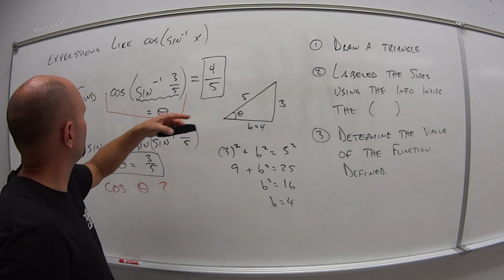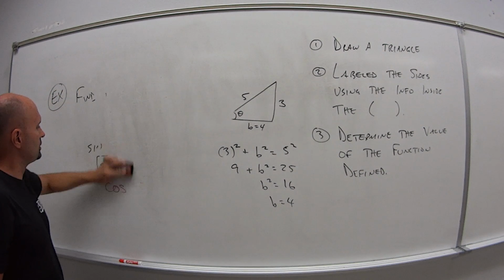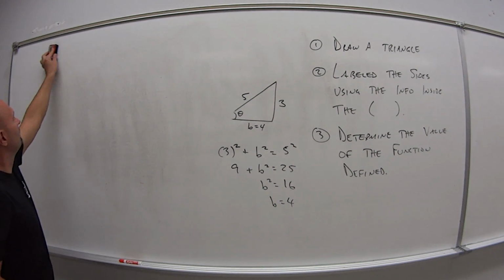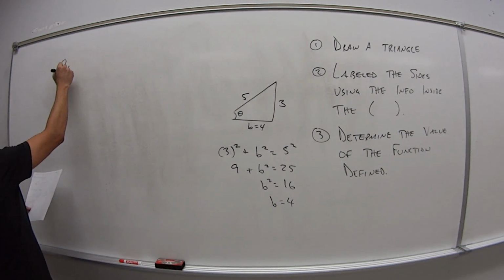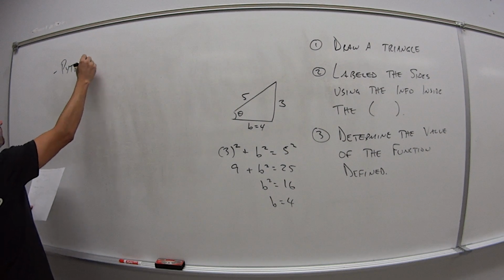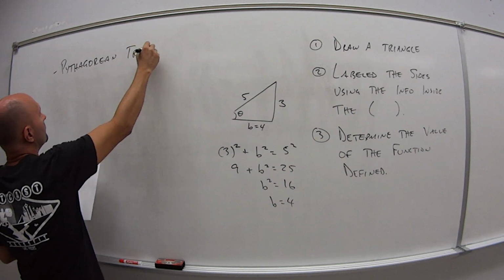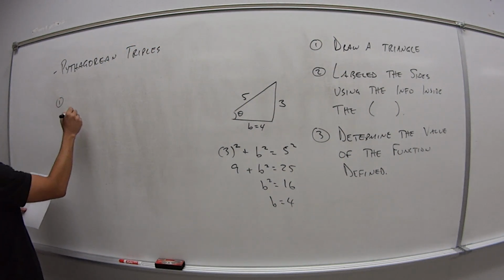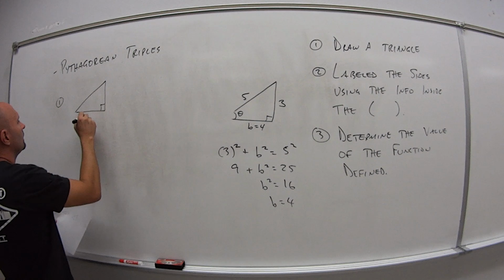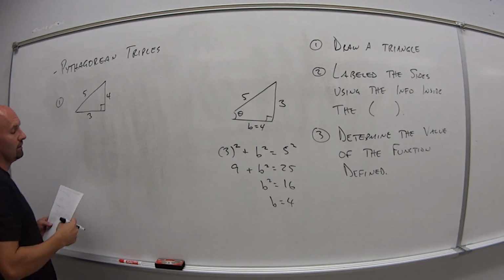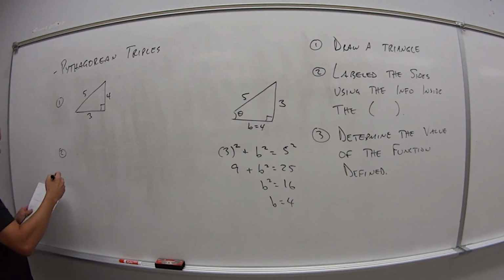All right, so I mentioned this is a Pythagorean triple. I'll give you guys 3 of them. Probably put these on your cheat sheet. Sometimes it can save you a little bit of time if you're not having to do the Pythagorean theorem every time on these triangles. So there's basically the 3 we're going to look at here. So these are Pythagorean triples. The first one, and we just saw it, it's a right triangle, and it's 3, 4, 5. So you may have even heard of this before, a 3, 4, 5 triangle. That's a Pythagorean triple.